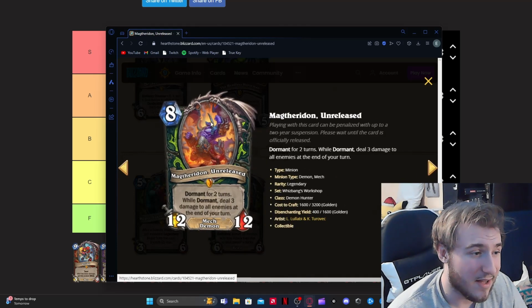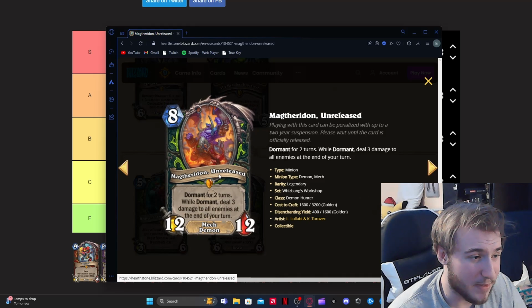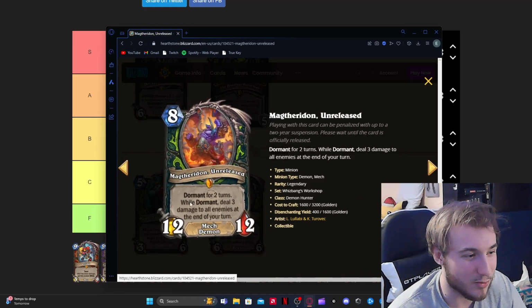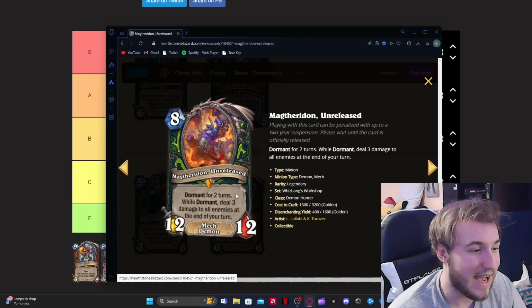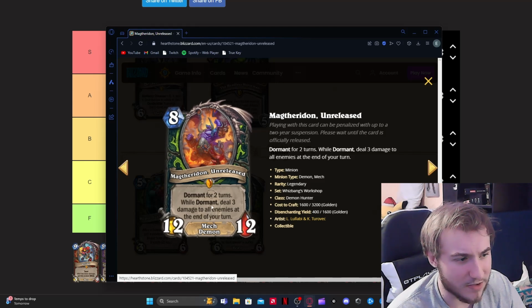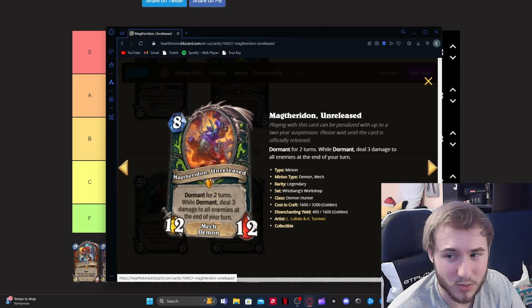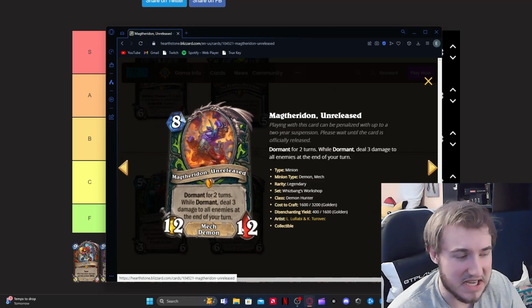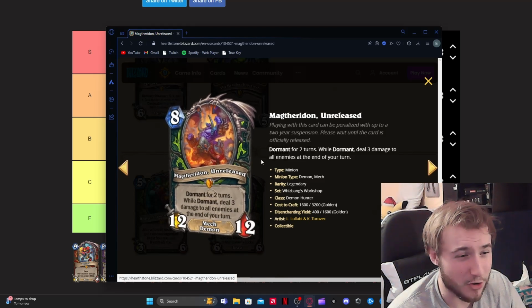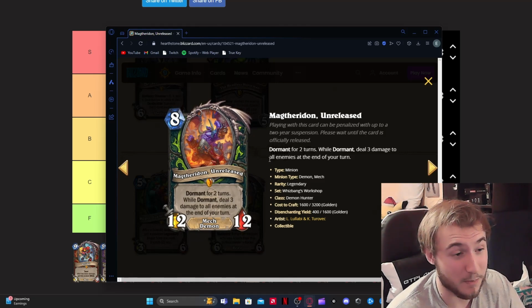Up next is, I'm not even going to try and pronounce that, but the Unreleased, whatever that is, 8 mana 12/12 mech demon, dormant for 2 turns. While dormant, deal 3 damage to all enemies at the end of your turn. So this hits the opponent's face as well. The problem with this effect is it's only while it's dormant. So when it comes alive, it's just an 8 mana 12/12 that any class could really deal with. This card is not very impactful except for the dormant effect, which I don't know if it's good enough to be worth playing.